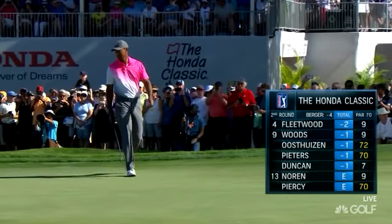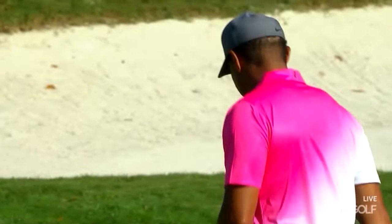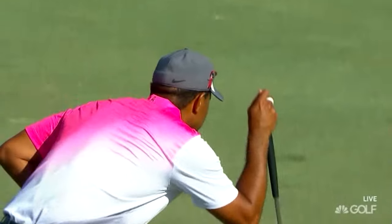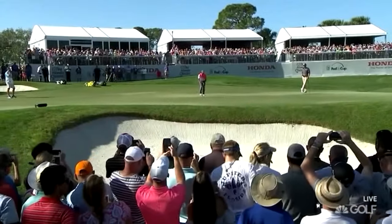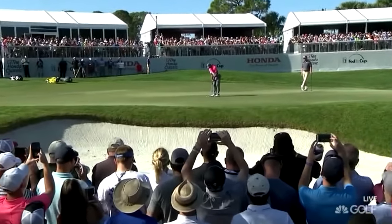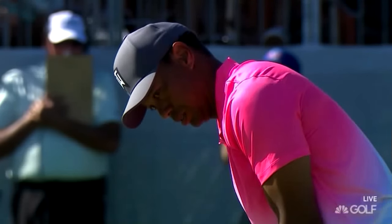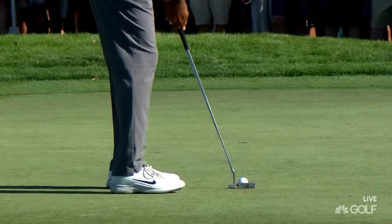It loses speed. It's amazing the atmosphere out here, Trevor. It's phenomenal. It's as if, in case you guys have forgotten, hello, my name is Tiger Woods. It's really cool. I'm having a blast. Yeah, that's right. For his warm-up this morning, you could see the crowd start to swell as he arrived at the range. Went through his familiar putting routine. Putting stroke looked fantastic in the warm-up. Here's a good angle.